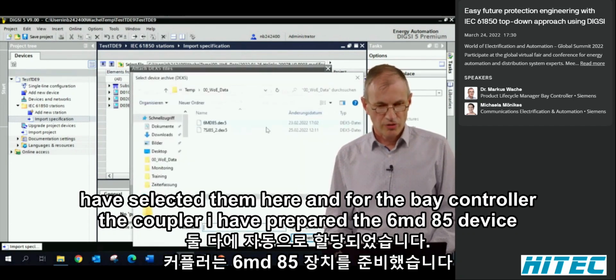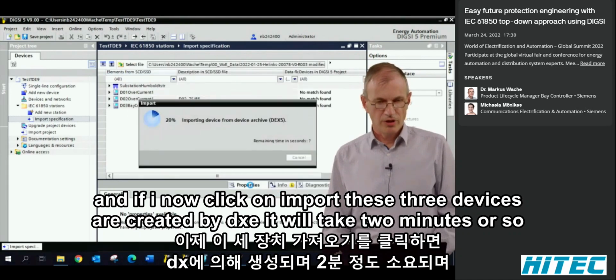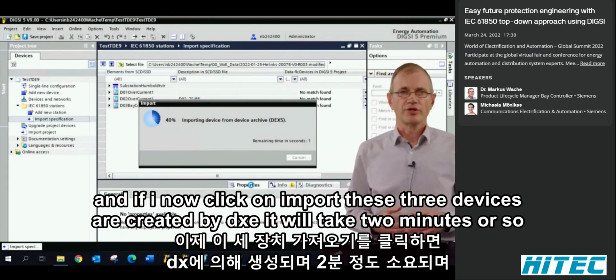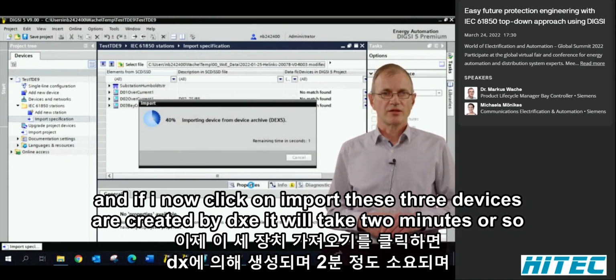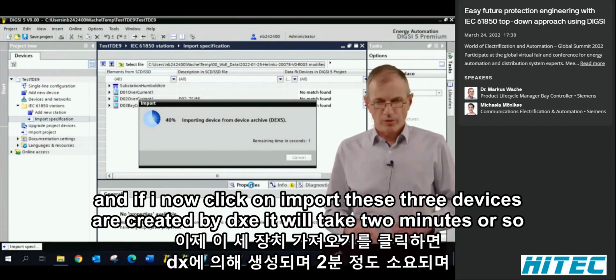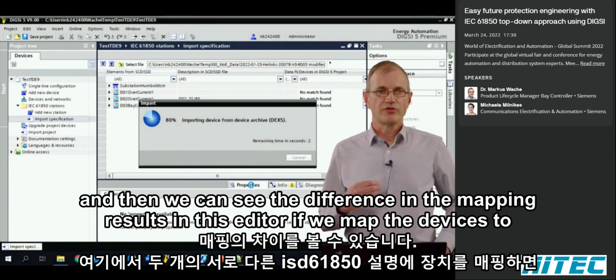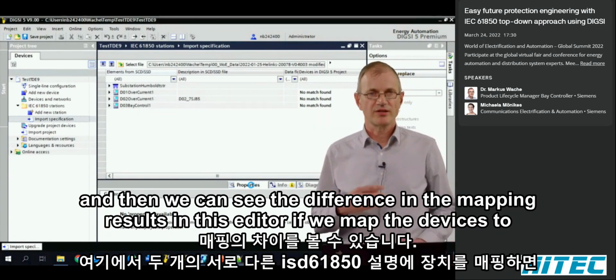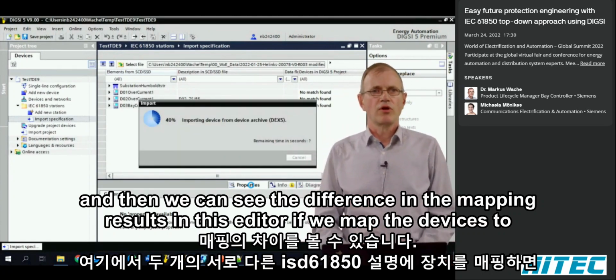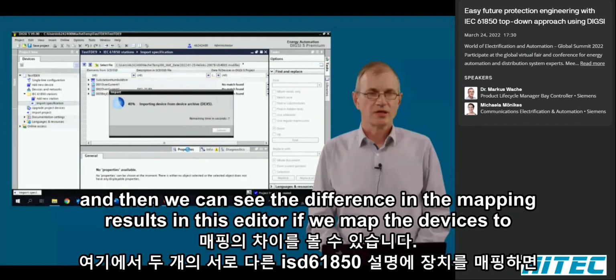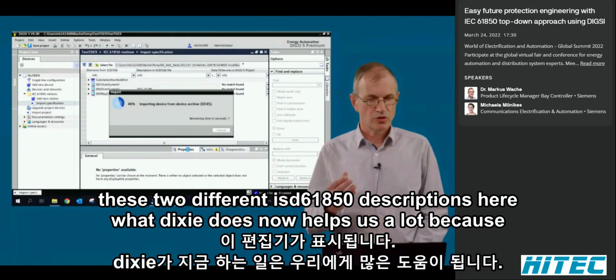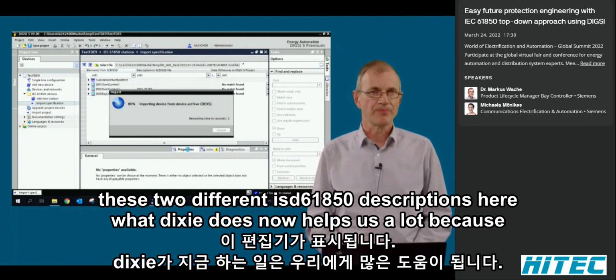And for the bay controller, the coupler, I have prepared the 6MD85 device. And if I now click on import, these 3 devices are created by DIGSI. It will take 2 minutes or so, and then we can see the difference in the mapping results in this editor if we map the devices to these 2 different IEC 61850 descriptions here.